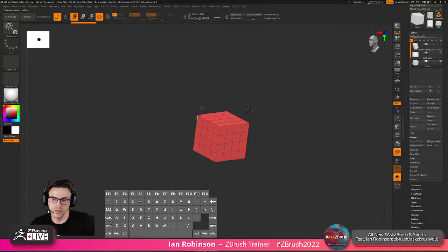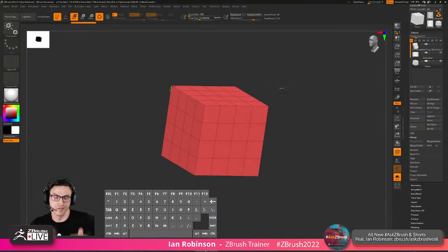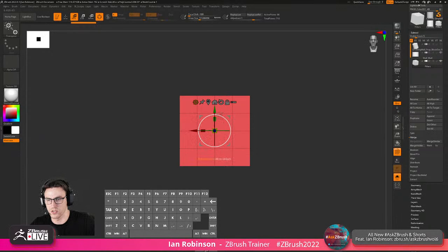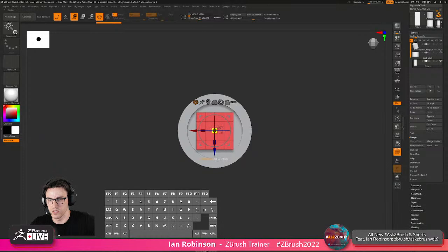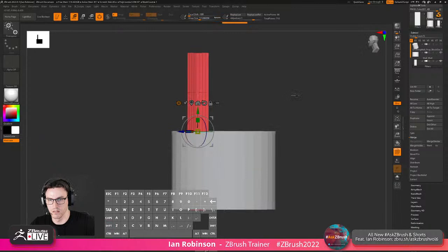And once we do, you can see here that this is a much better cube to work with. So it's definitely going to give us a lot more control over our edge loops and the flow of the actual shape. So I'm going to hit that cog again. And as you can see here, now if I click Gizmo 3D, it's going to give me this selection. And I'm just going to stretch this. Let's go back to Solo for a second. I'm just going to scale this down. Oops, scale it up. There we go. I'm just going to place it on the proper side. Just like that.